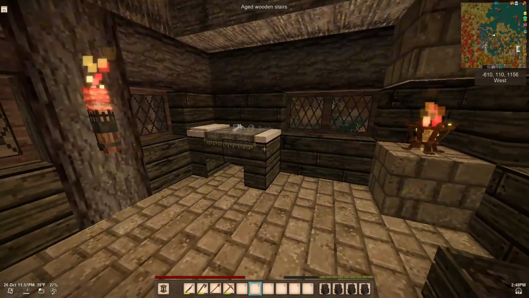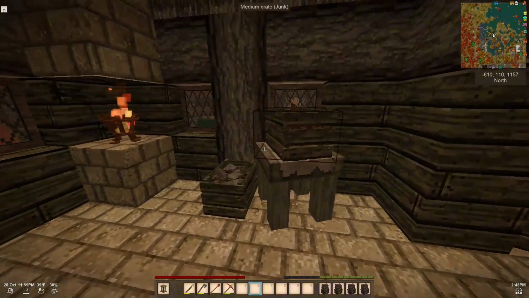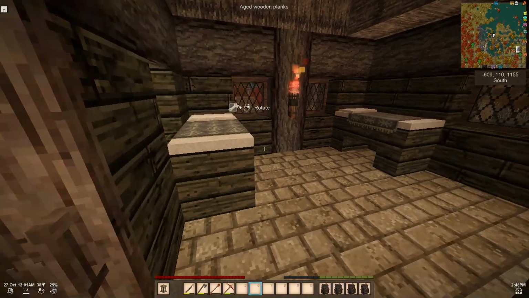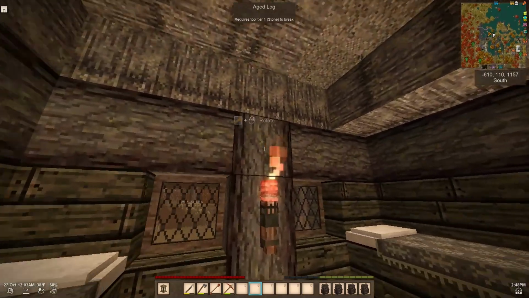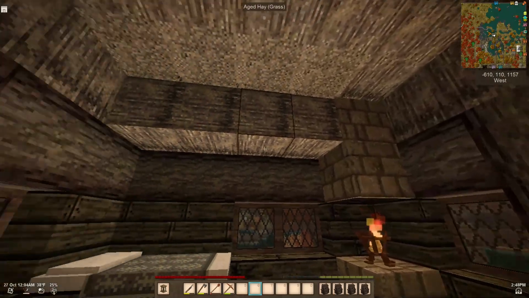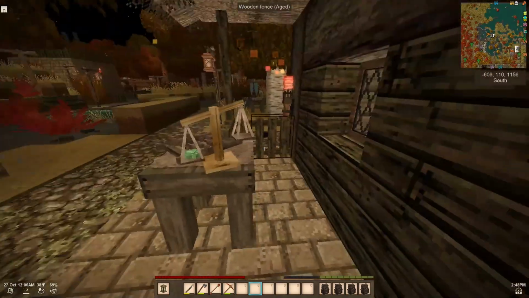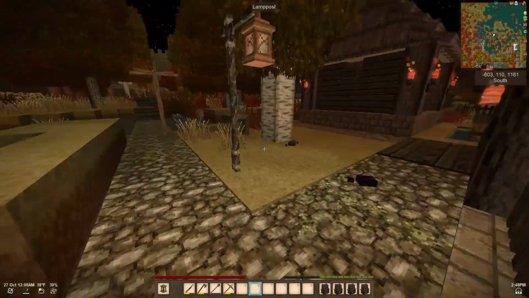Oh, nobody's here. We have a lot of extra beds, apparently. Okay, this place got a little bit of a, this was a very small place. It got a bump out. So I think everything from this over is all new. The whole bump out there. Yeah, that's the trader's place.